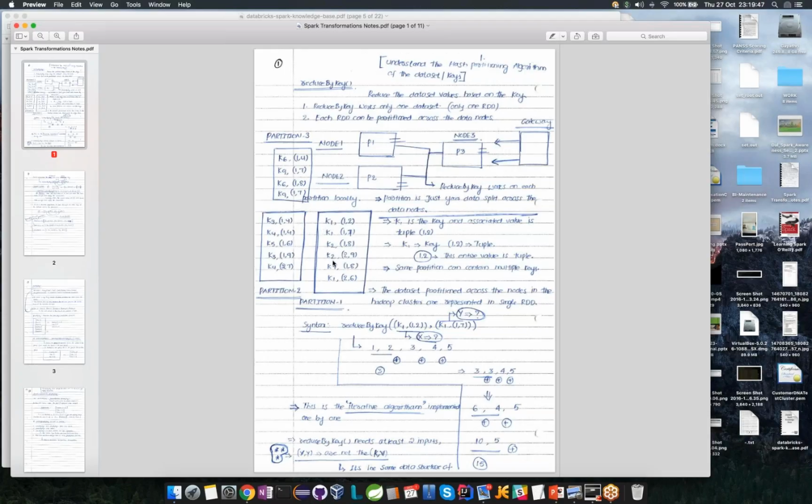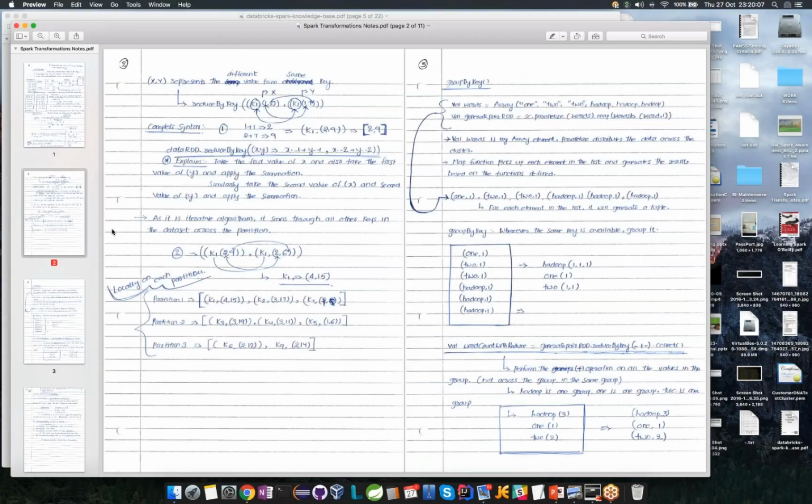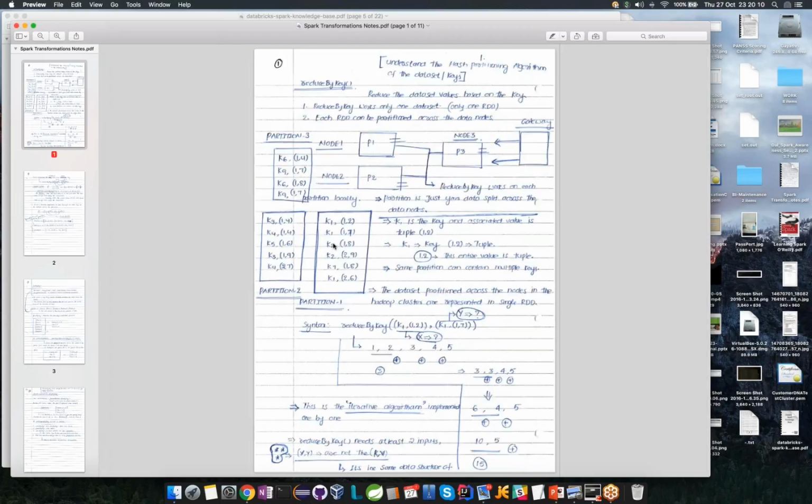Let's go to K2. If you see K2 here, this is my complete key, X, and the next one is Y. 1 plus 2 is 3, and 8 plus 9 is 17. Did you get it? It's 3 comma 17. Now let's go to the next thing. So K2 is repeated, we have sorted it out. And the next one is K7. What happened to K7? K7 is not repeated in partition 1. That's my bad handwriting, bear with me. This is not 1, this is 7. So K7 is 1 comma 8.